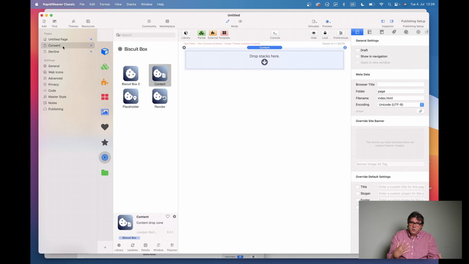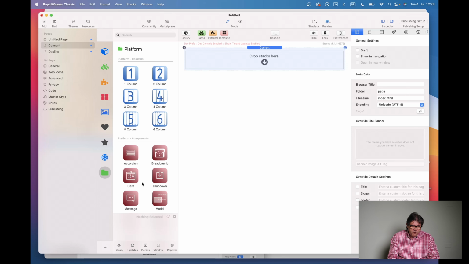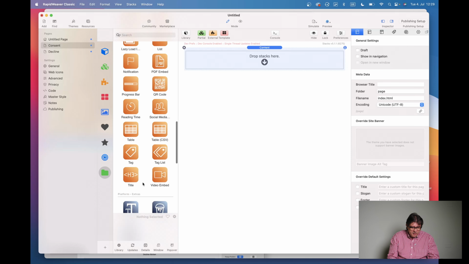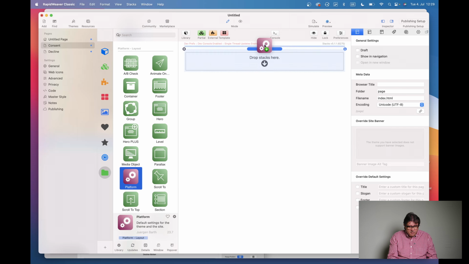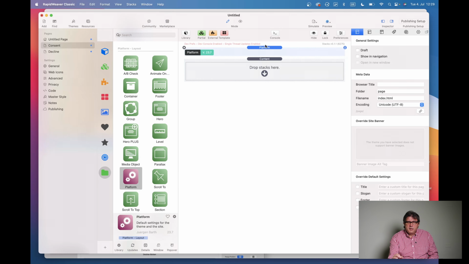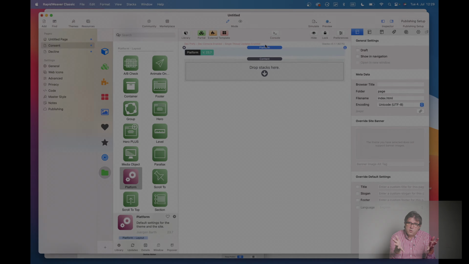In the next step, we are going to design our consent content. And as I said, I'm going to use the platform framework as an example. First of all comes the management stack, and I drop this outside the content stack. Why? Because I only want this to enable the platform stack and for all its substacks to display properly. Later on, we do not need the management stack anymore because we are going to drop it onto the main page. And there is no need to load stuff double and triple.